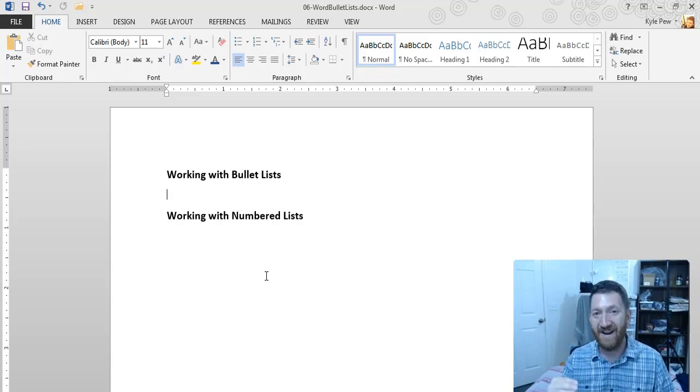So I want to be able to create a nice little formatted, nice structured list of items. We got really two ways that we can do this inside of our Microsoft Word documents. There's actually a few other ways, but to begin with, we're going to take a look at two of them. We're going to see bullet lists. So you got a list of items that really don't have a specific order, not necessarily a specific order that they need to show up in.